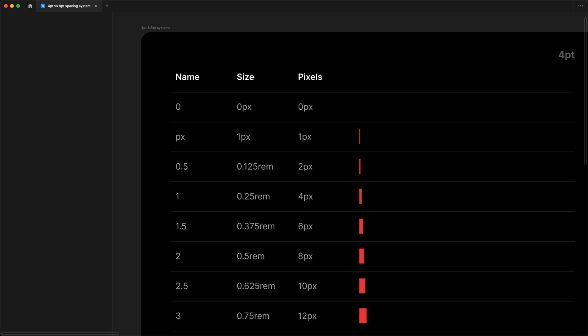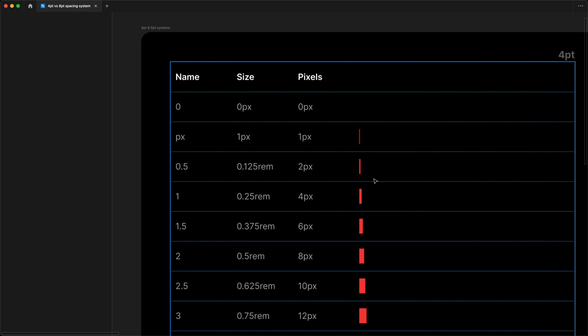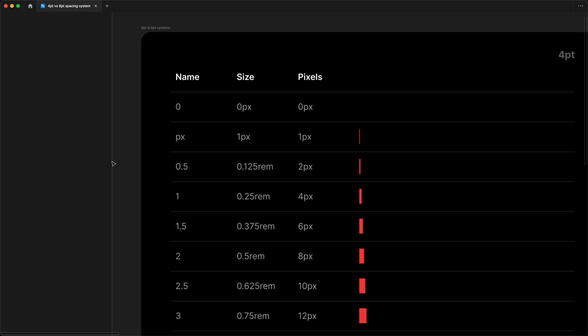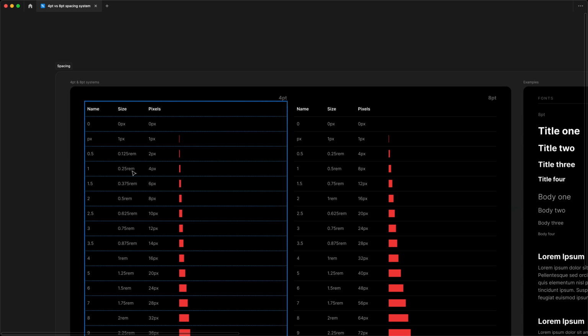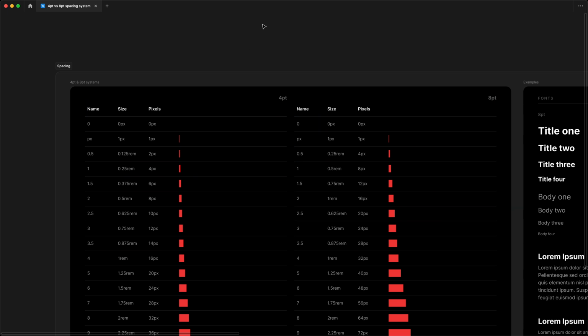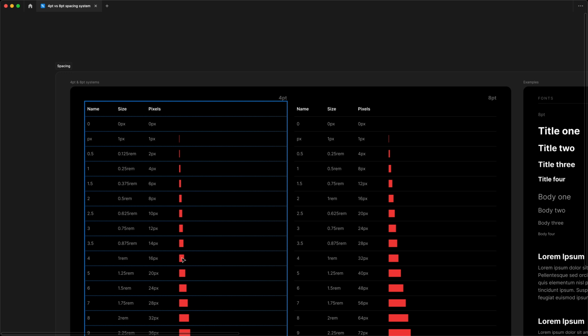I'll make a separate video going through the different measurement units that CSS offers and what they all mean. When it comes to development, developers prefer using the REM size rather than the pixel size because it makes for a more accessible and more scalable design system overall, and therefore a more scalable design. So when it comes to designs, you're going to use pixels and then they get converted into REMs.